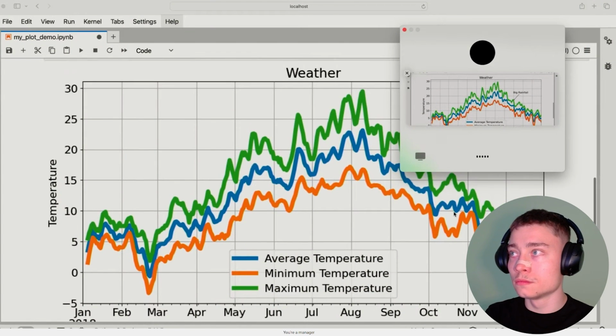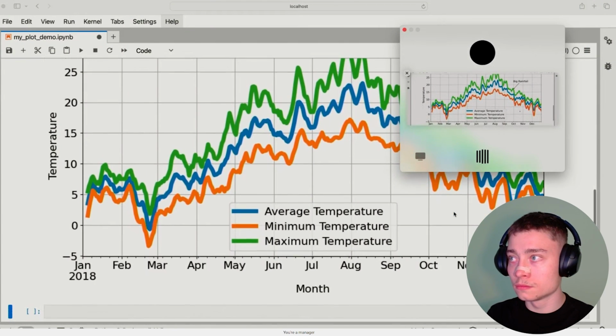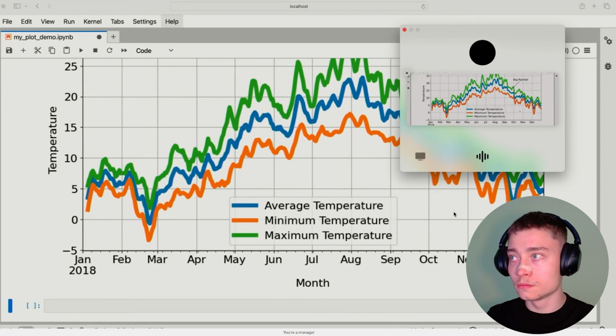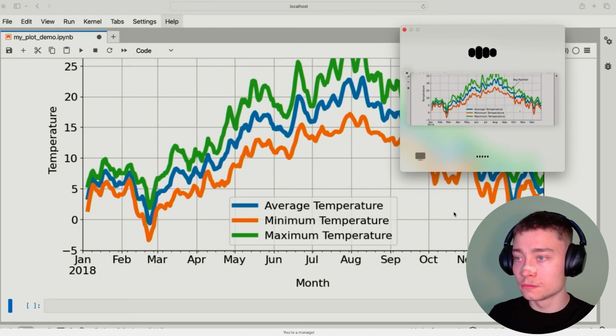Okay, ChatGPT, I'm sharing with you the plot now. I'm wondering if you can give me a really brief one-sentence overview of what you see. The plot displays smoothed average, minimum, and maximum temperatures throughout 2018, with a notable annotation marking a big rainfall event in late September.